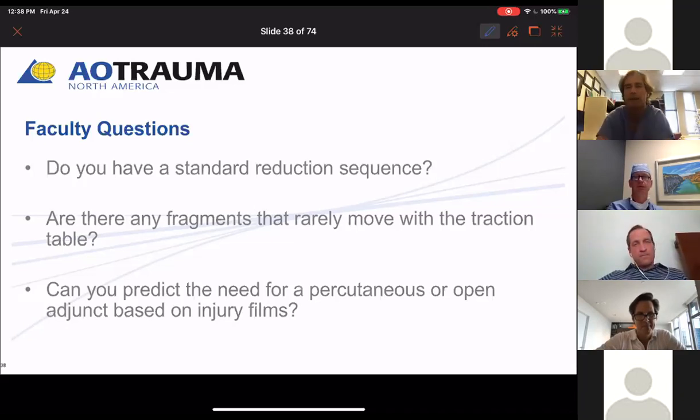We always talk about, traction is useful as an indirect reduction tool, but something has to be connected to the fragments that's connected to the distal segment in this case. So if you're pulling on it, it will move, or the distal segment has to be abutting the proximal segment or this fragment such that when you pull and rotate, it moves those fragments as well. So, for me, posterior fragments of the greater trochanter don't go anywhere. I can pull as much as I want and I can't get them to go anywhere. And I haven't really figured out any way to hold them in place reasonably. So I usually let them fly. So I'm curious, how about you guys?